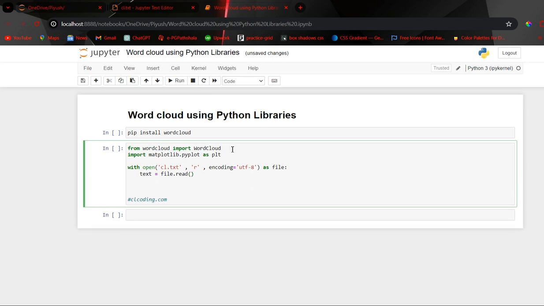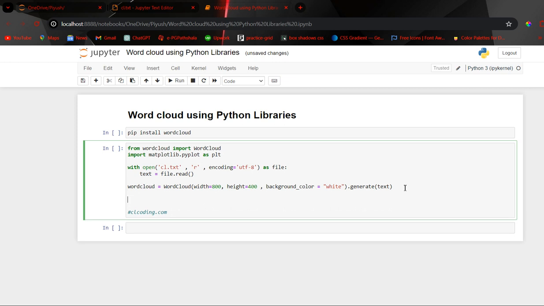Okay, now after that we are going to create an instance of our class WordCloud, which we have imported here. Okay, and then there are some parameters also which we have to specify. So there is width, then there is height, and then there is one background color too. Background color, we'll give the background color as white only. And then we have to apply one method, generate, and in this generate we'll give as the input the content which we have read from our file, which we have stored in the text.